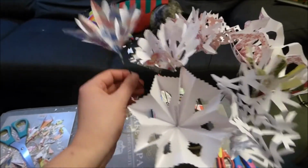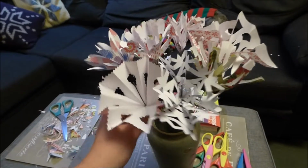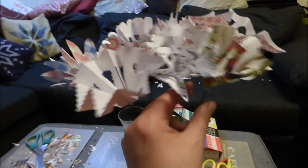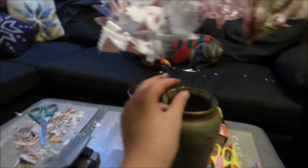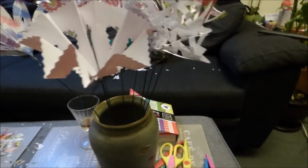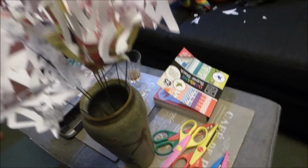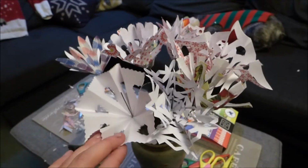It's weird though, although I like them individually, I really like this one, I don't like them so much together. It looks a bit of a mess. And I think that's partly because there's a lot of white on show. So I've had one last idea, which is to get two pieces of paper and to glue them back to back so that I end up with solid colour, and then try and fold it and see how that turns out.